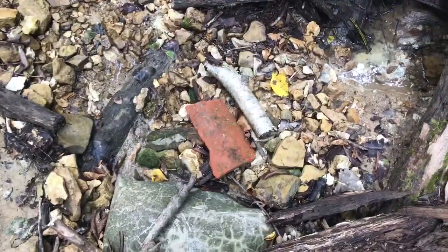But this has been my tour of the Winston Tunnel Adventure. It's going to be a really long walk back from this tunnel here, and show you some of the old history here. Ooh. Wonder what that is. Anyway, there's a lot of history here to this place. If you want to, come check it out yourself.